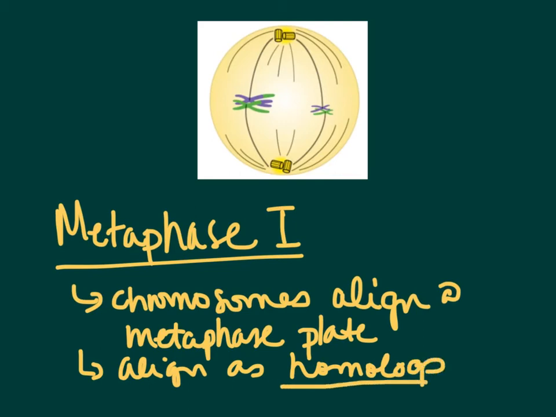So I'll underline that again because that is another difference between metaphase and metaphase 1, where we would have seen, in mitosis, they would have all aligned that way across the center, so across our equator, all lined up separately. But since this is, in fact, meiosis, specifically metaphase of meiosis, metaphase 1, you'll notice that our homologs are still stacked on top of each other and not aligned separately. That's unique to metaphase 1.